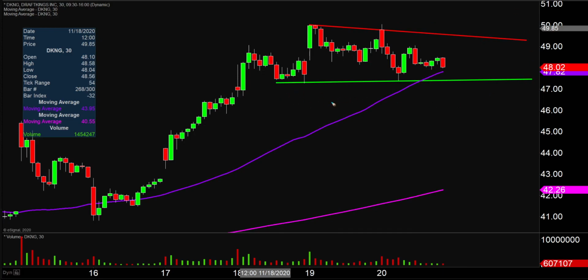And there's going to be a lot of people, longs, shorts, and everybody in between watching 47.50 and wondering the same thing on whether or not that area can hold. And I emphasize a lot of people because when there are lots of people watching the same areas and wondering the same thing, call it a self-fulfilling prophecy, call it whatever you want, it can definitely produce some very dynamic movements, and that's what we have going on here with 47.50.